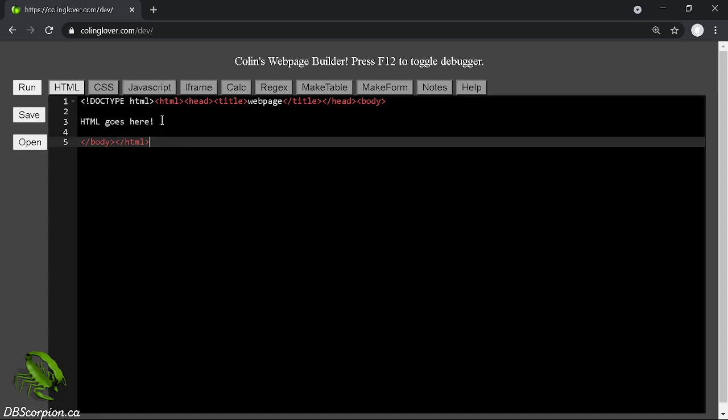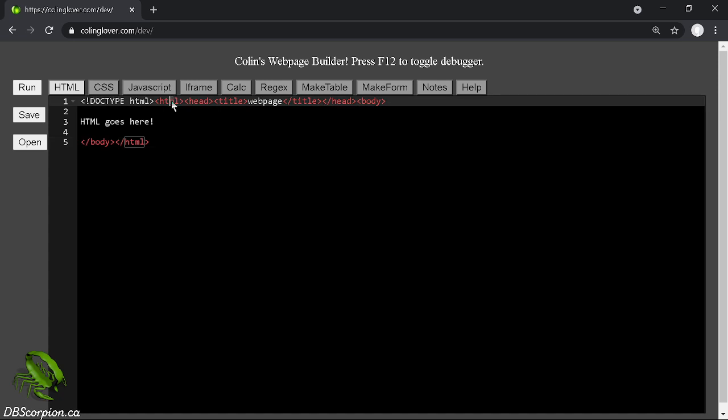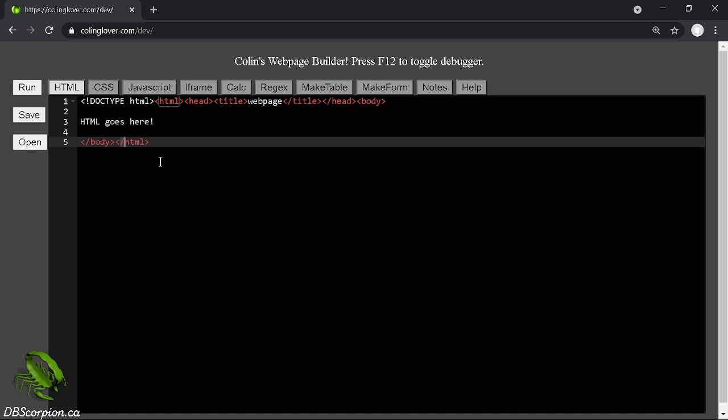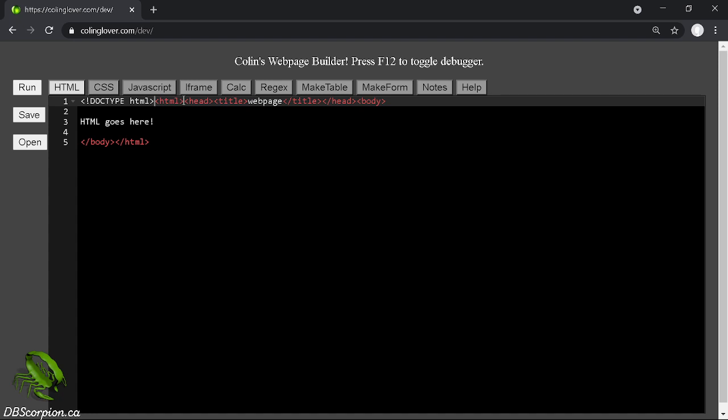So first off, we're going to start with some HTML. HTML is really quite simple. It's just a bunch of nested tags. For the most part, they're nested tags. There are a couple that don't get nested. But by nested, I mean there's an opening one and a closing one. The closing one usually has that slash there, the /. And they're between the less than and greater than signs. So that would be the whole tag. The doctype doesn't have a closing tag. It's just there for information for the browser.